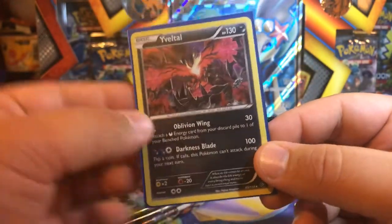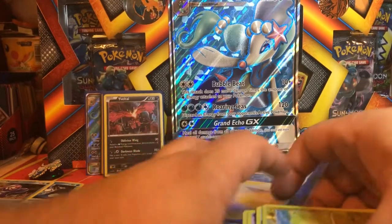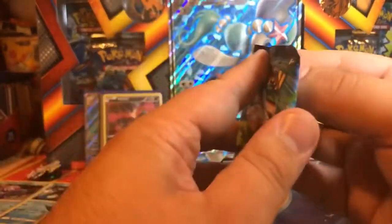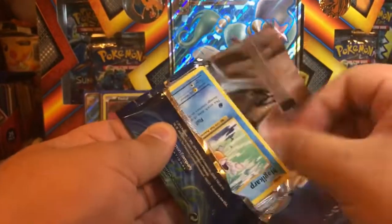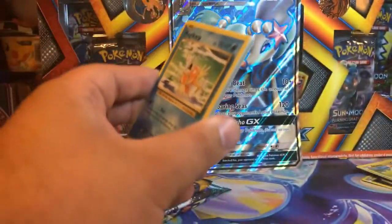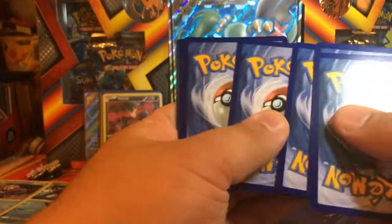Very interesting. I guess I can make this into a which one of these boxes does better kind of video. Is it the Charizard or is it the Primarina? So far, Primarina's got a two-holo lead. Which, in most worlds, isn't a lot. But I'm going to go ahead and put that on the side. It could mean the world.